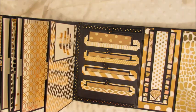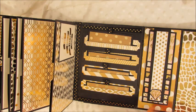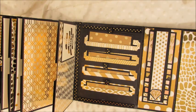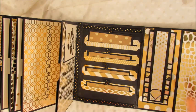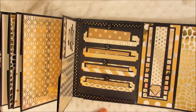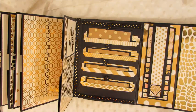Everything else, I've learned techniques like making the waterfall, making pocket pages, and I just put them together the way I want to. I don't even know when I'm creating a mini album how I'm going to do it. I just put the base together and then I add and say, oh, this works right here and there. And once you know the techniques, you can make anything you want.